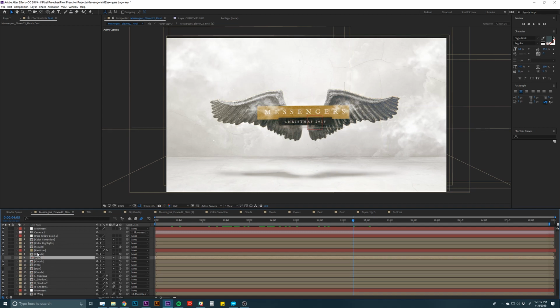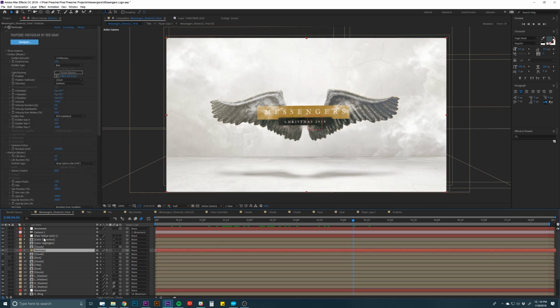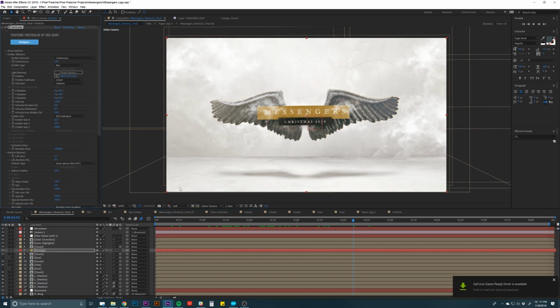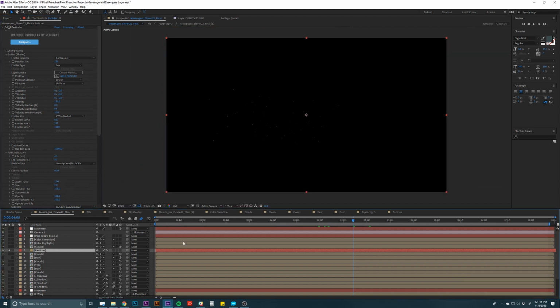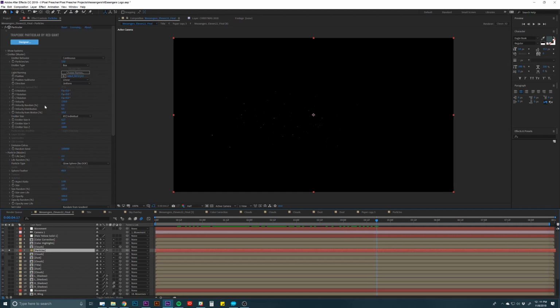I turned off my old dust layers and ended up adding a particles layer. To do that, I used Trapcode Particular. Now, it's sort of an expensive plugin, but it works wonders. And it's way better than any of the in-house plugins that you would get for particle simulation. All this is, if I can turn this off, is some kind of orange and yellow and off-white particles floating in there, slowly drifting to the right, with a little bit of turbulence, and all of this is inside of the Particular plugin. So I'm not going to go through how to do all that, but I just added that in there.